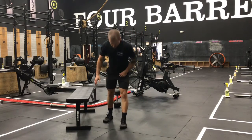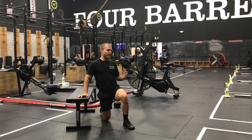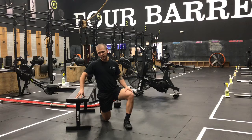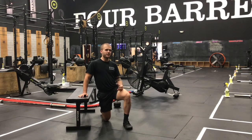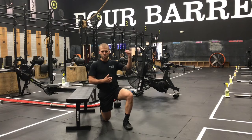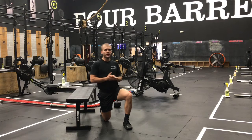Same way to score all of these today. So the lowest number of reps that you get in any round of each Tabata is going to be the score for that Tabata, and then we'll total those up. So on those step-ups, if 6 is the fewest I do in any 20-second period, I'm going to keep that 6. And then when I move on to the knee to elbow, if 12 is the fewest that I do in any 20-second period, then I'm going to keep that 12. Same thing for my last 2 movements, and then I'll just add up that 6, 12, whatever those other reps are. That sum is going to be my score for today.